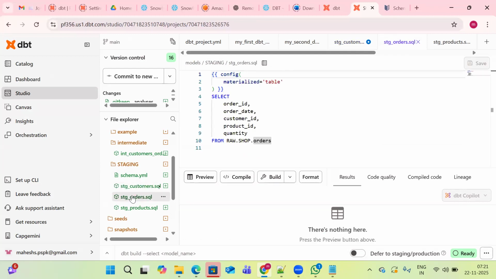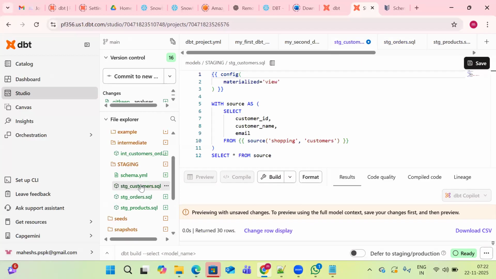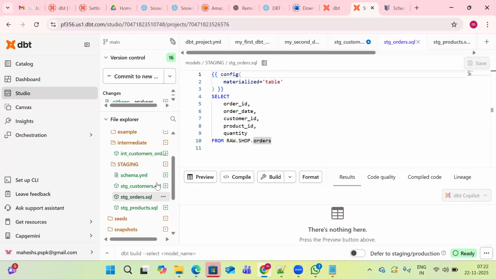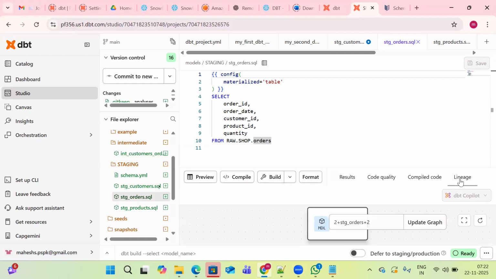Here, this orders table, right? Now try to click. There is lineage, compile code and lineage. Click on lineage. Directly we have the model, and it comes from only a single one, showing. Go to that stage customers, click on the lineage.